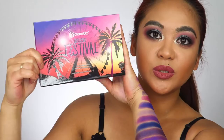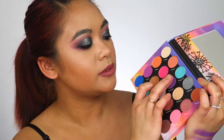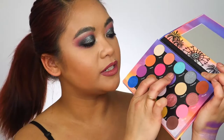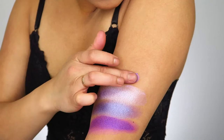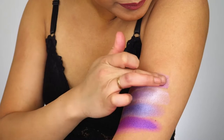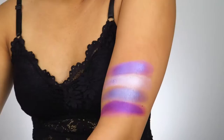Next is the BH Cosmetics Weekend Festival palette. I've used it to create a purple-pink look but nothing really out there. There's only one purple in this one. This is what these shadows felt like when they first came out — very silky on my finger actually — but it swatches patchy, then a lot patchy. It's a very faint, almost not-there type of pigment. Going in with a second layer, that color would fade right off as soon as you applied it on the eyelids.